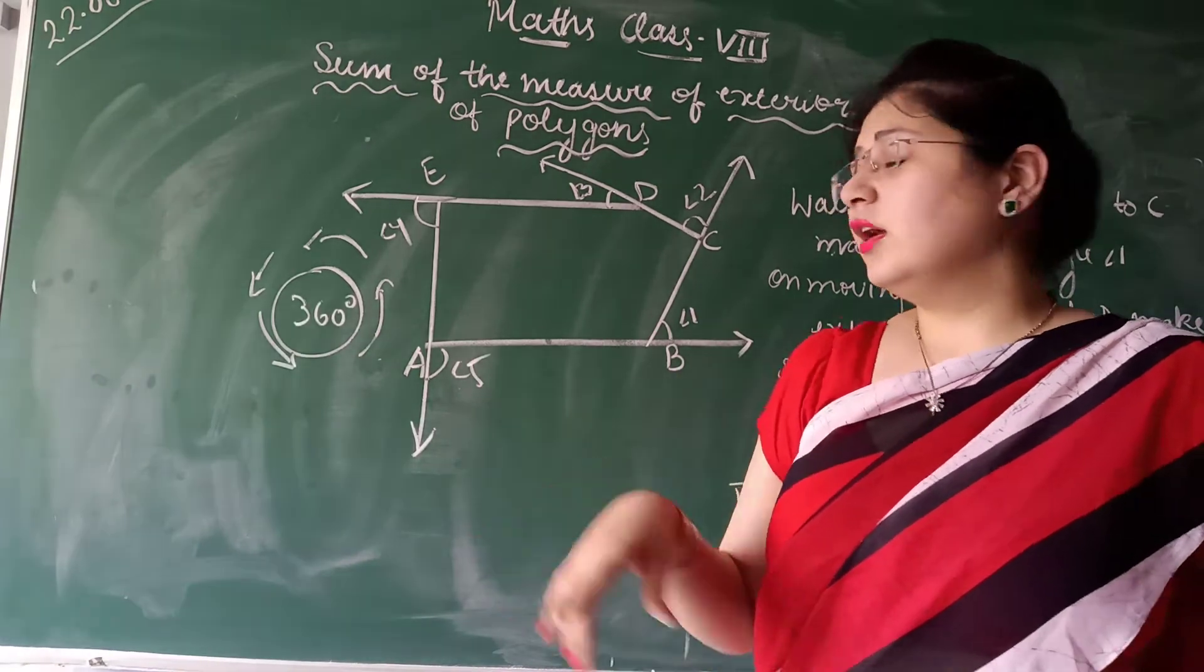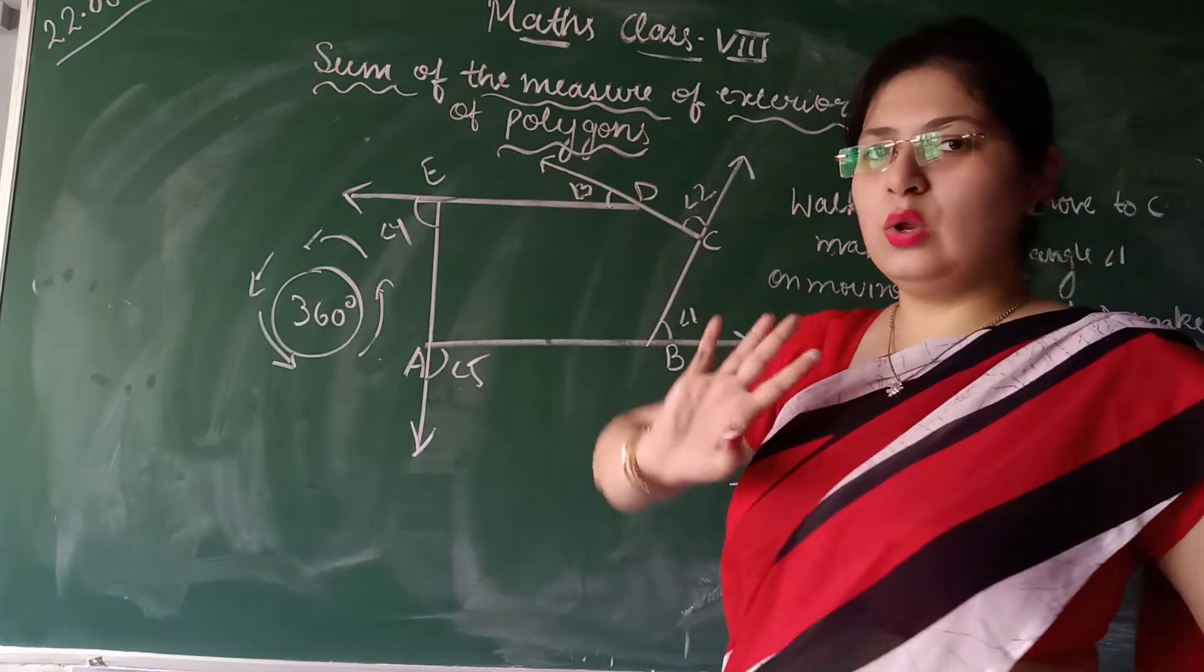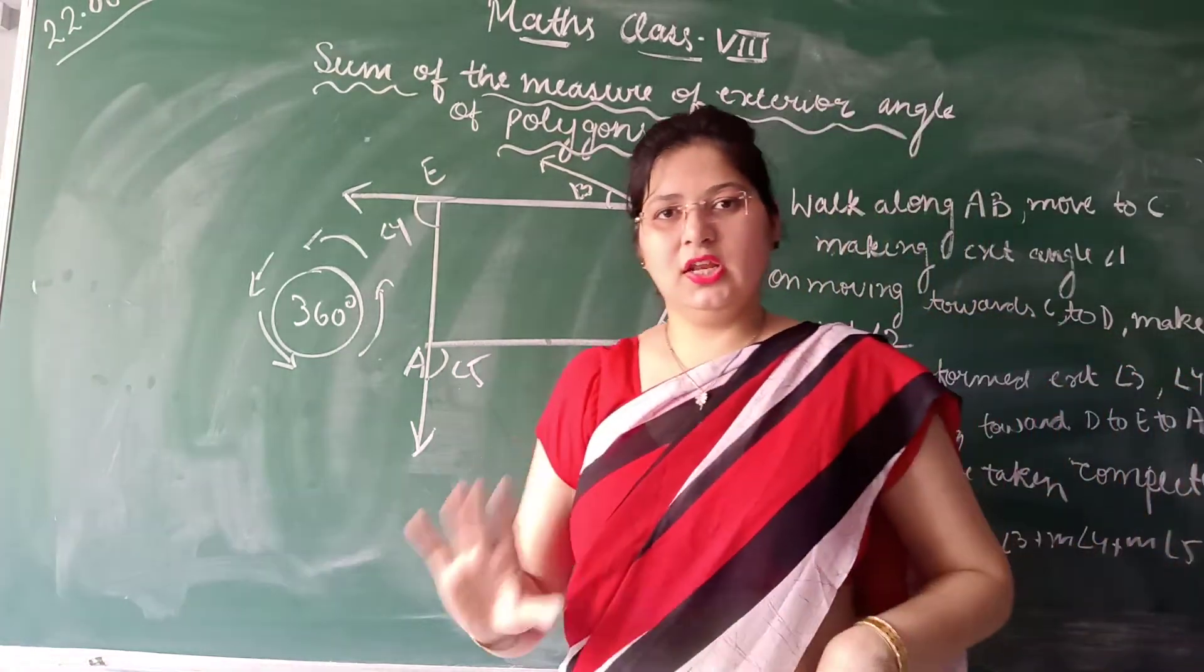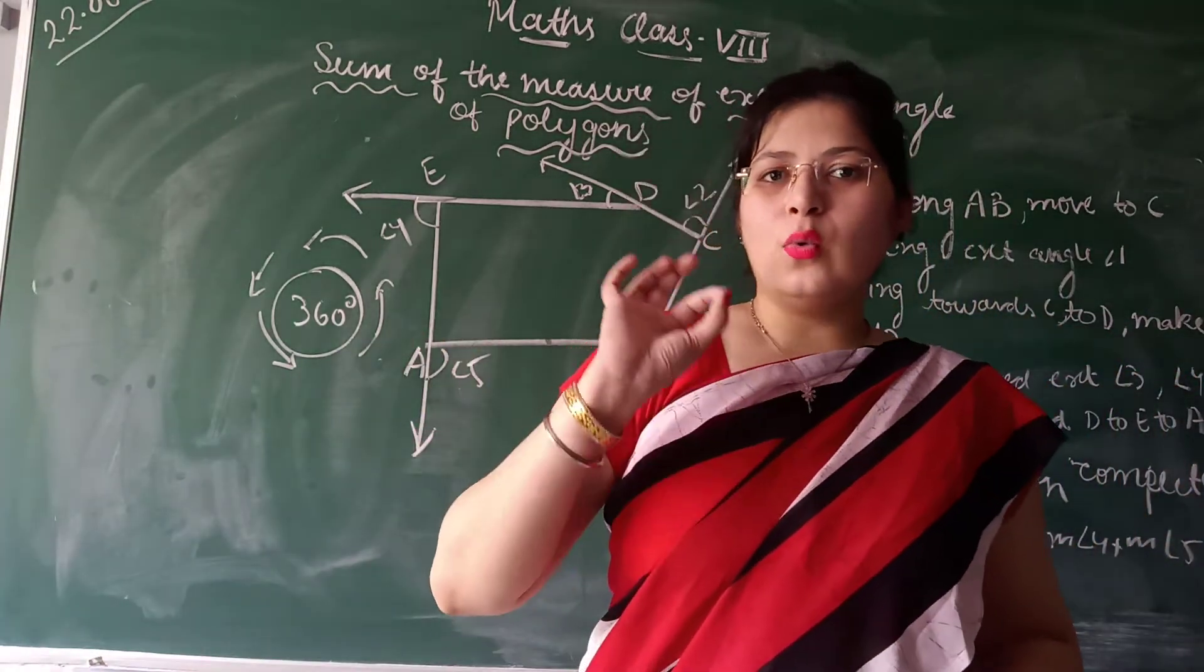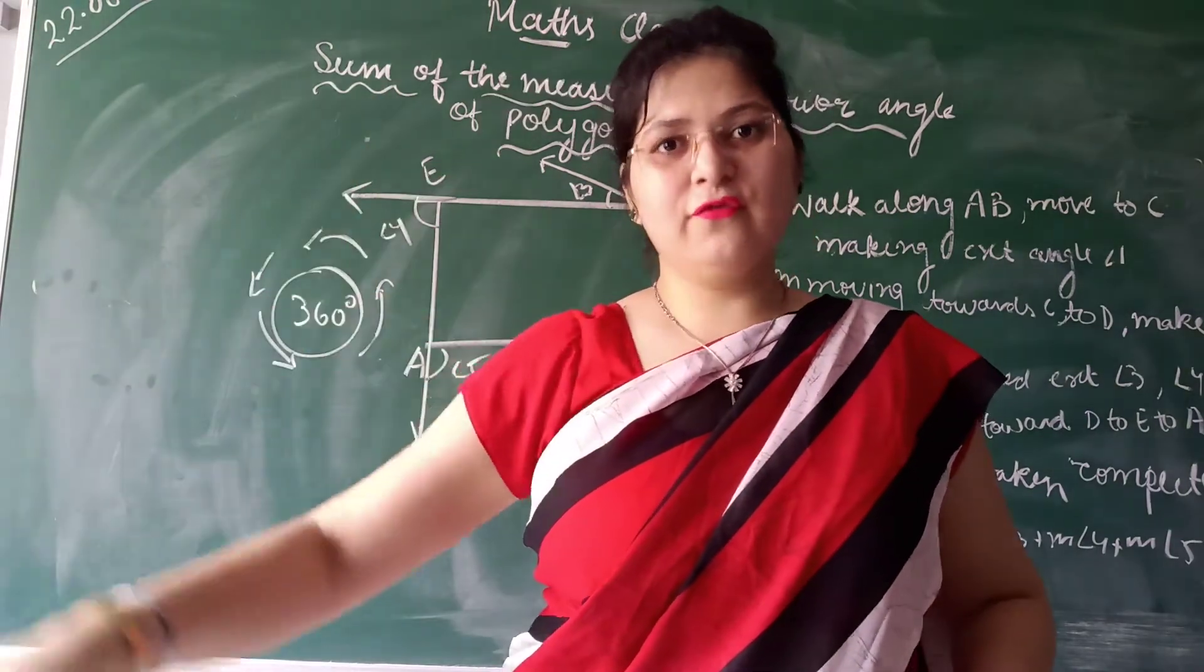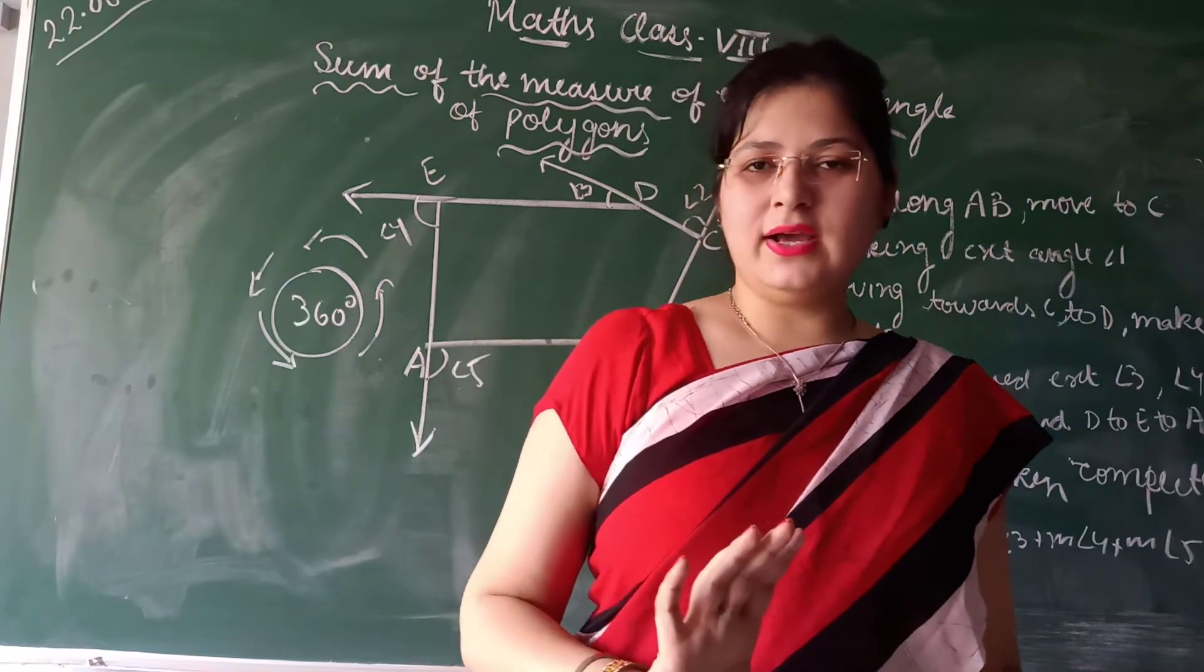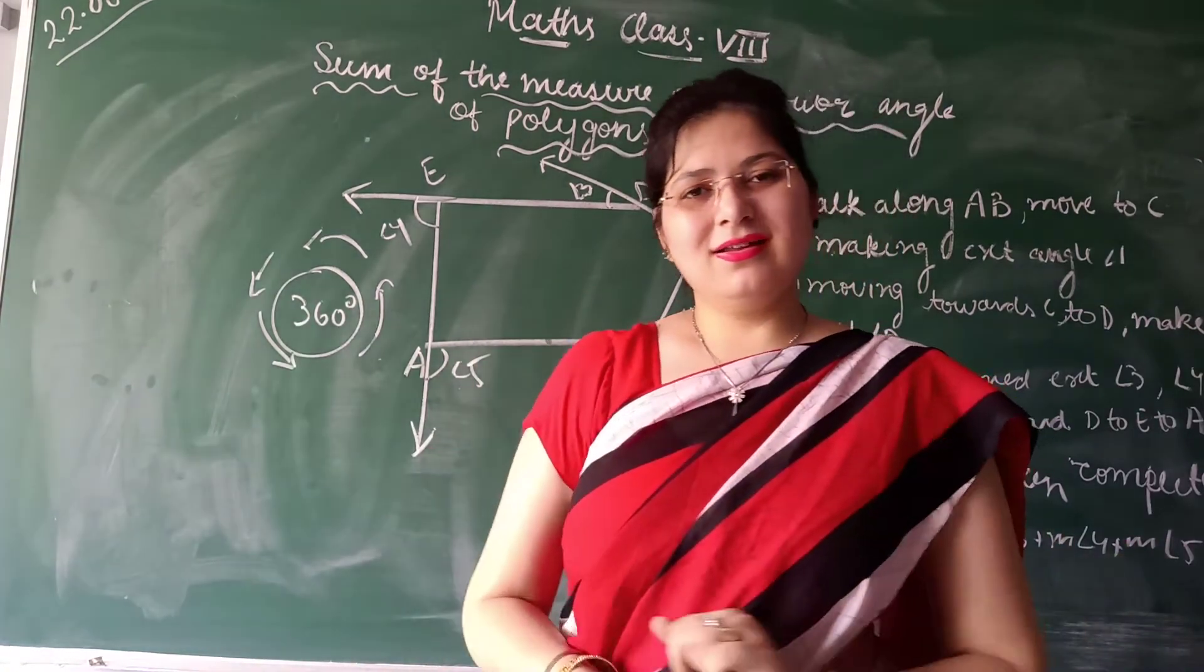Exterior I am saying, not interior. For interior the formula is different. For all, the sum of the measure of the exterior angle of any polygon will be 360 degrees. Because when you move from one side to another side and then back to the original position by taking full turn, you make the angle of 360 degrees.